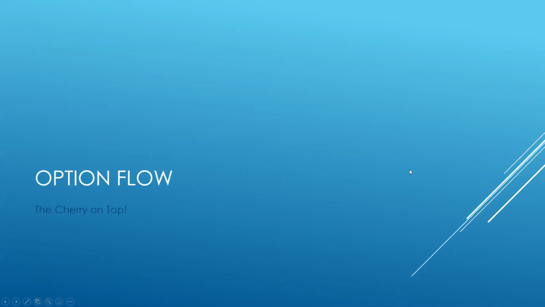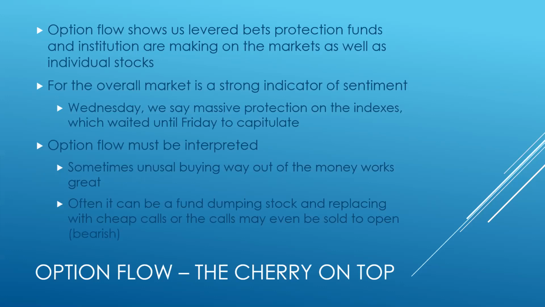Okay, option flow. I call this the cherry on top. When I'm looking at everything on a daily basis and a weekly basis, option flow used to be the be-all, end-all for me. Now I look at volume and setups, and then option flow is next, because option flow is real time. Option flow is really my barometer during the day to show me what's going on. What I like about flow is it shows us leverage bets or protection funds and institutions are making on the markets, as well as individual stocks.